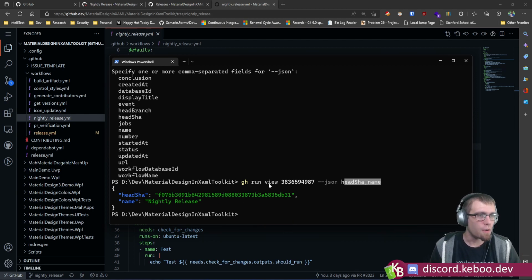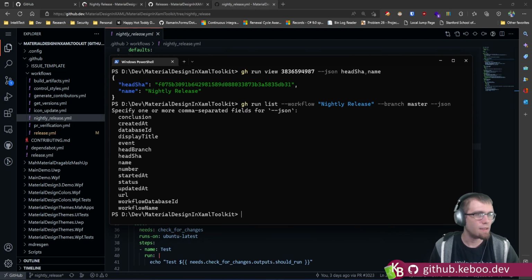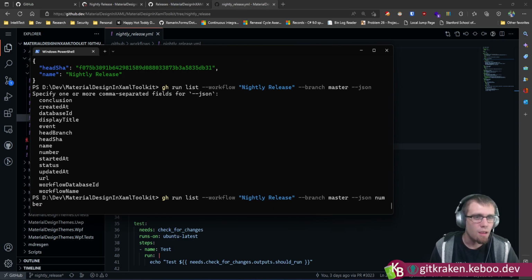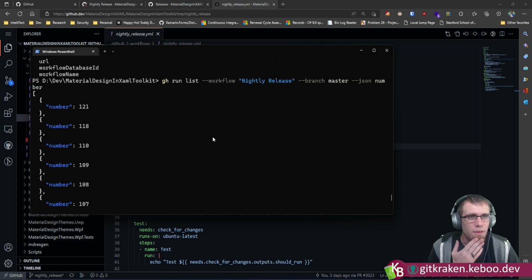So, step one, we need to go back to getting this. And I believe what I want is this, once again, passing this JSON in. So let's figure out exactly what we need. I really just care about the number, I think. Is that really all I care about? Oh, dear heavens.